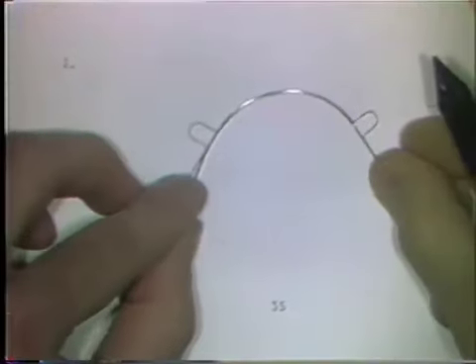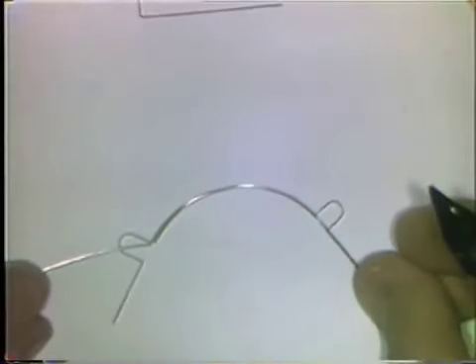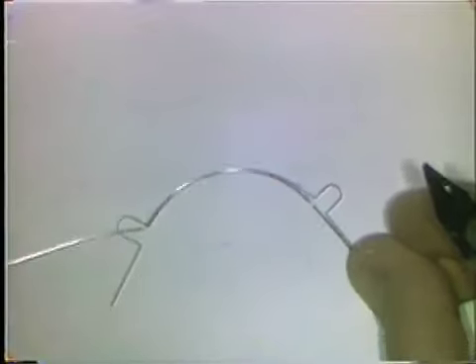You form the loop by marking the spot where the first 90-degree bend should be made. You place the wire in the beaks of the plier so that the flat plane of the curve that you formed is at directly 90 degrees to the plier beaks. You want this first leg of the loop to be in the same plane of space as the curvature. You bend the wire about 30 degrees. Try it on the pattern to see if you've located your bend in the right spot, and then check the flatness of the wire.